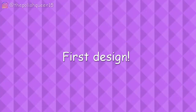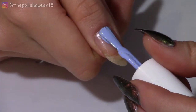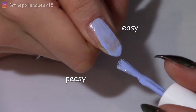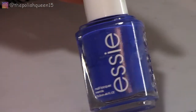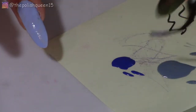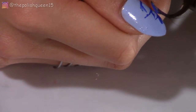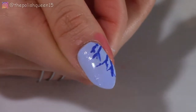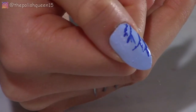So the first design, you're going to need a light blue and just paint the whole nail light blue. Perfect. Now you're going to grab a darker blue nail polish and just put some down onto a notepad or your nail art mat, whatever you want. And then with a thin brush, I'm just going to make some little thin branches coming out of the side of the nail like that. You don't need to worry about being too detailed here because some of it will get covered up and you'll see that.